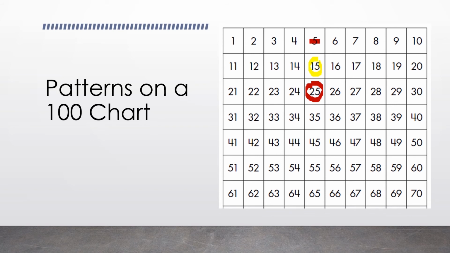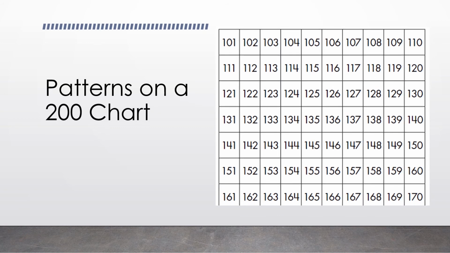There's a lot of different patterns that we can use here on our hundreds chart and even on our 200s chart. The same pattern holds true. If I'm looking at the number 105, I know that if I go down on my hundreds chart, it's going to be 10 more, 115. I hope this little piece helps.